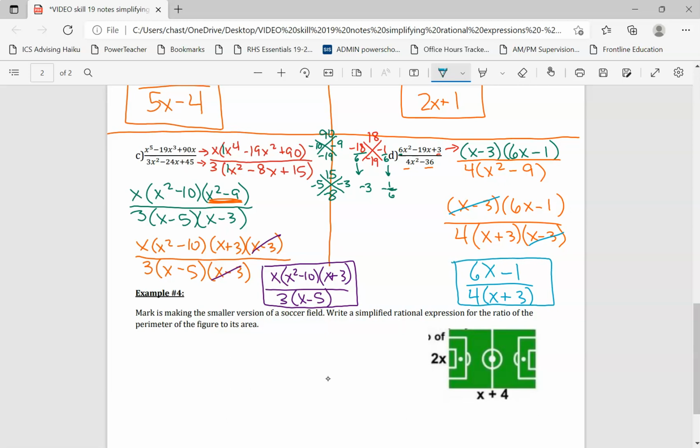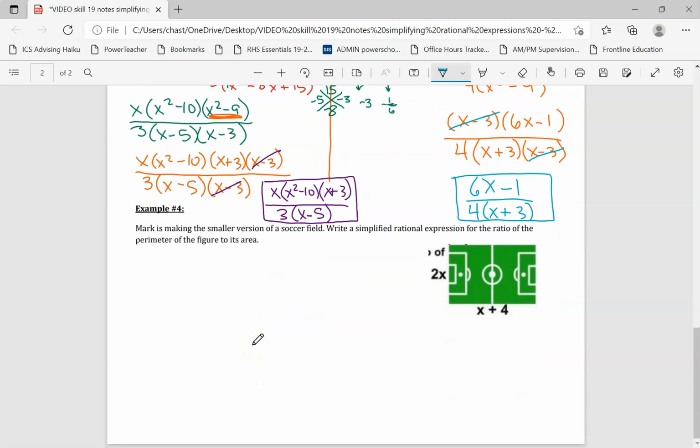Now, for those that might be asking yourself, how come I'm leaving everything in factored form and I'm not multiplying or distributing out? Well, the reason I'm not doing any distributing or multiplying out is because when we talk about our next lesson, the factored form is going to be the preferred method for how we find certain elements of rational functions. Don't worry about what that means right now, but just note that that's what's coming.